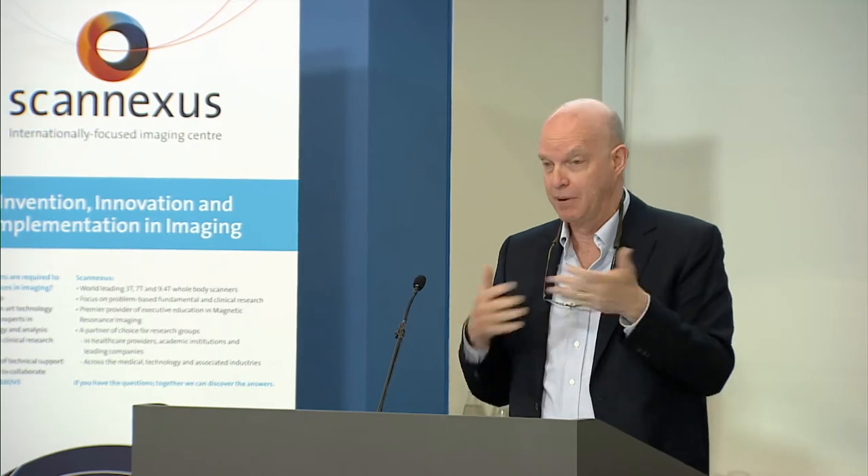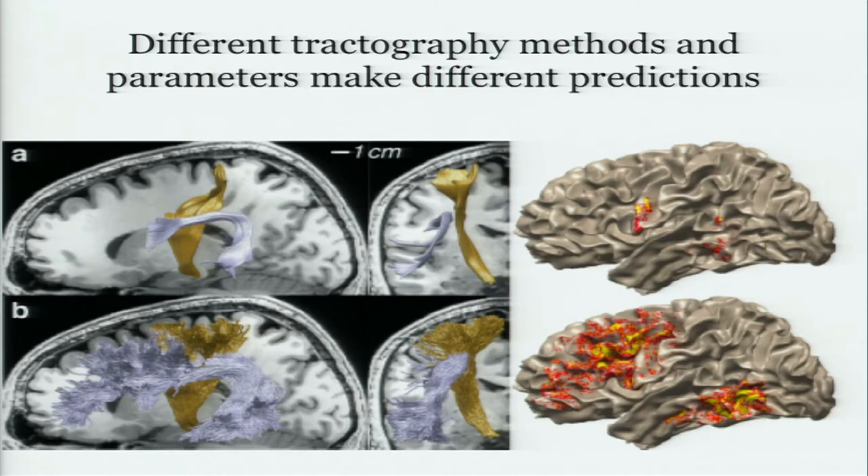There'll be 50 papers using 30 different algorithms comparing to one another, but the algorithms are just really different, so we've got to get on top of this. This is an example of two parameters used in the same package — MRtrix from Australia — with probabilistic on the bottom and deterministic on the top. If you just look at the tracks themselves, they're unrecognizable from each other. This is the arcuate and the corticospinal tract, and the projection zones are entirely different. We really need some way to evaluate which one is right.